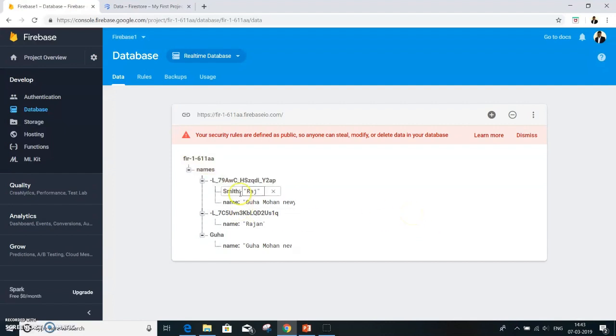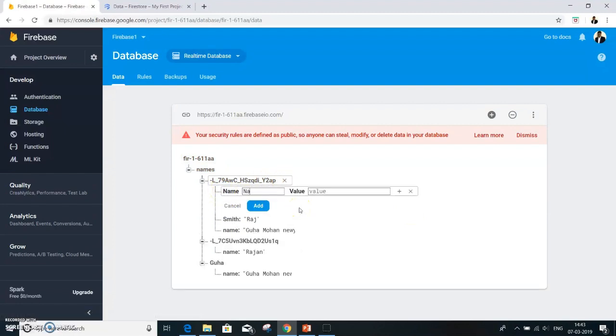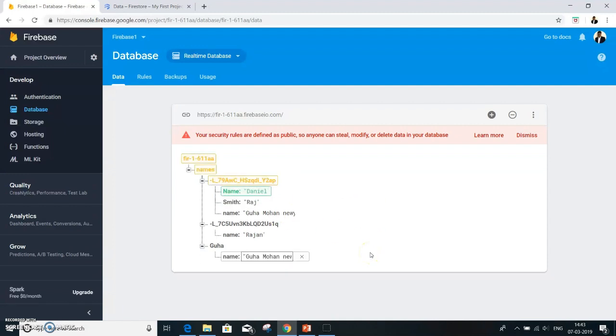Or you can add an additional one as name itself, with the name field as Daniel. Here, name is the collection, and to that document you can add fields.